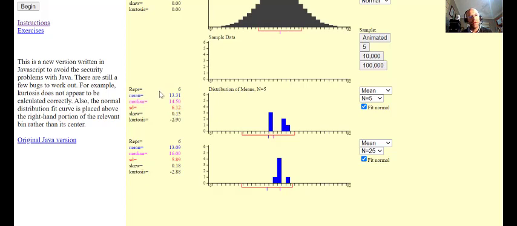Okay, so instead of the mean we had before, which was 16, you might recall, we have here for the 2 different sample sizes, for n equals 5, a mean of 13.31 and a standard deviation of 6. And remember earlier I wrote down 16 for the mean and the standard deviation was 5.